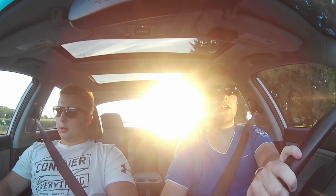And the trunk is also very large too. We'll throw a picture of that on screen too. The trunk is nice and large, plenty of room for golf clubs, snowboards, things like that. The back seats all fold down flat too, so plenty of room that way as well. For the price, you really can't go wrong with this vehicle.